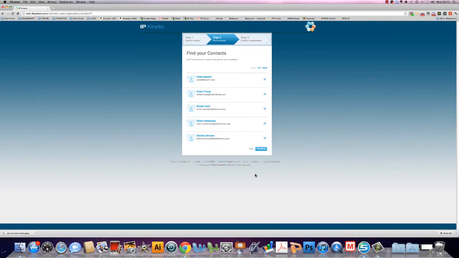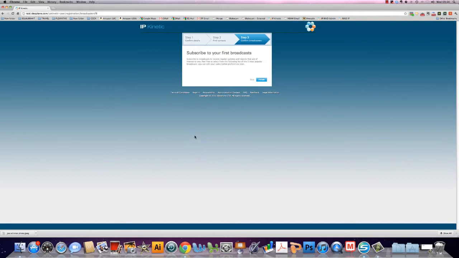And the first thing it'll do is suggest some contacts for you. And those will be based on the group that I've put you in at the outset. So in this case, I'm in the MBAM group, and these are the suggested contacts for me. If you're in the MBAM group and you want to connect to Neil, for example, you'll be able to do that. You just have to search for him, and I'll show you how to do that. I'm going to skip this actually, so nobody gets an email saying that Joe Schmo wants to connect to them.